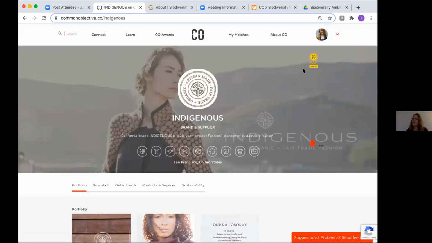To enter the awards, all you need to do is create a profile. Your profile is your application. So whether or not you're successful for the awards, it's not wasted time. I know many of you have probably had the same experience of entering awards or grants or applications. You need to do a lot to get there, and it feels like a wasted effort.